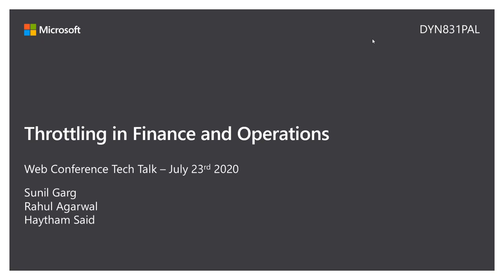Thanks, and good morning and good evening, everyone. First off, thank you for taking the time to join us for this session. Today with me are Rahul Agarwal and Hitham Syed, and myself, Sunil Garg, and we are going to cover the topic of throttling in Finance and Operations, which is a new capability that is getting previewed in Platform Update 37 shortly. So Hitham, can you switch to the slide?